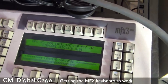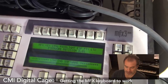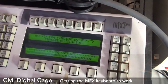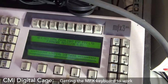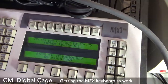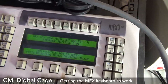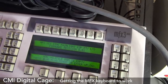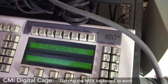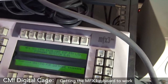So here we go. Now, I didn't do this before, so now I know it's loading. It might load the right version or an older version. Let's see. Saving into new Volta RAM. Stand by. Non-Volta is empty. Press Bloom to empty upload. Oh. Huh? Waiting for software. MFX load.